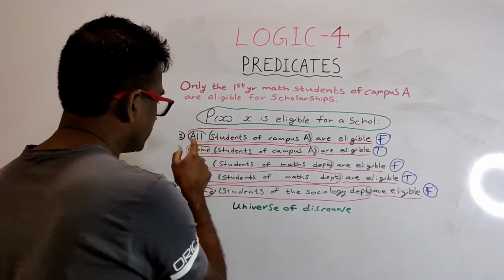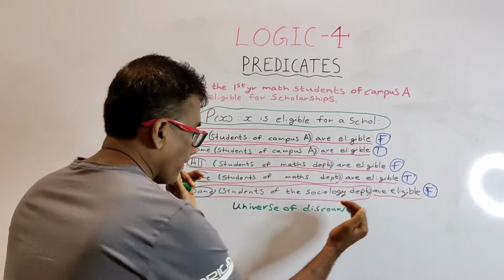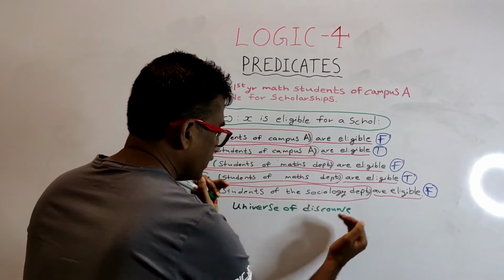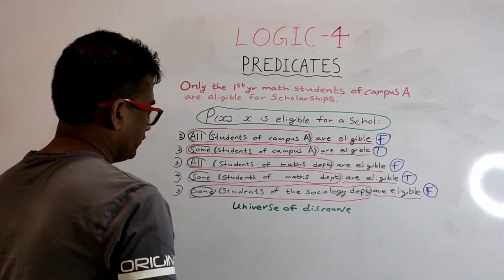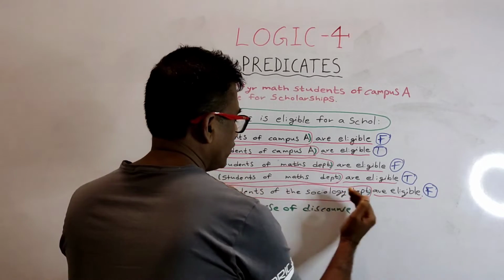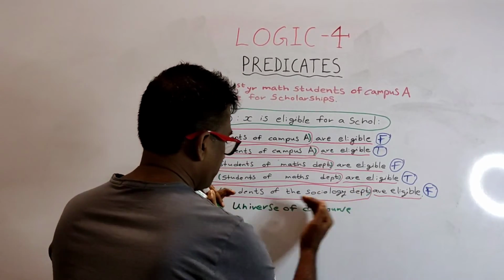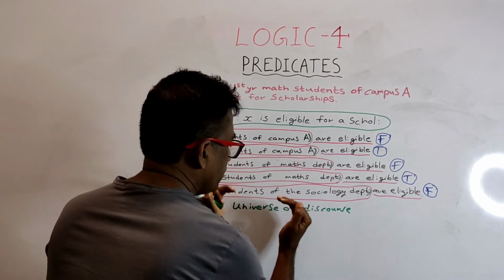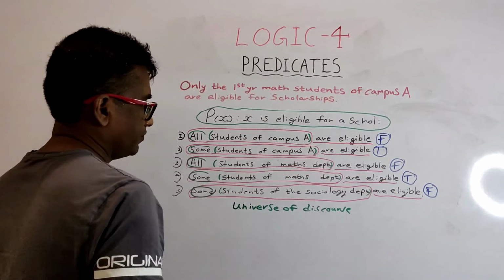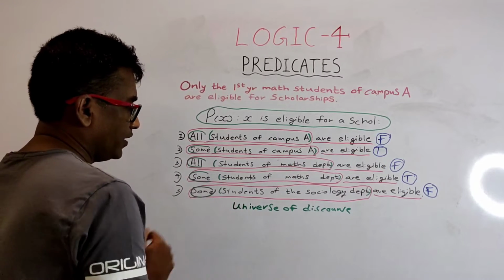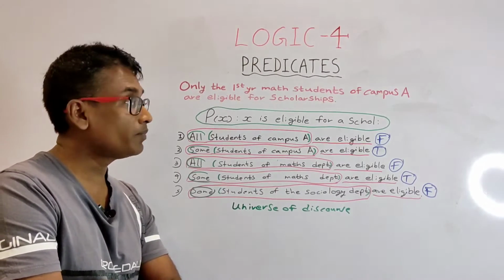What we do is, using the two words all or some, we have bound the individuals in this universe of discourse to a certain extent. When we use all, we are concerned with all the individuals in this universe of discourse. When you say some, we talk about some individuals of this universe of discourse. That would create a proposition, right? I hope you understand this. Now this is the second way of converting a predicate to a proposition.